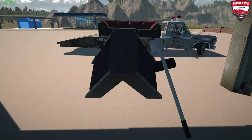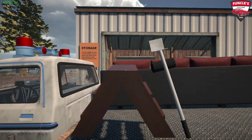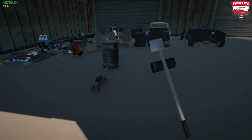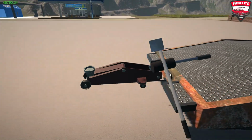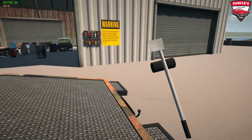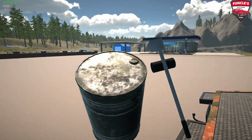So yeah, I'm just going to take a couple of things that I think we might use in the shop that are going to come in handy. So we've got a little step ladder over here, which might be useful for painting the vehicles on the roof. The other day I had a little bit of a struggle with the Chevy Chevelle's roof when I was priming that. But I think this is going to help us quite a bit if we can get all these things moved over. And I'm actually thinking of using this sofa in the lobby and moving the smaller sofa into our little cabin, which they are busy building for us back at the shop.